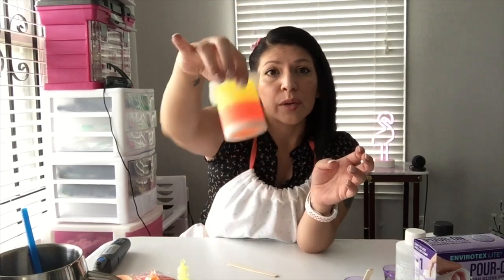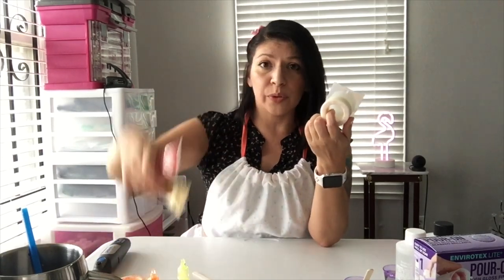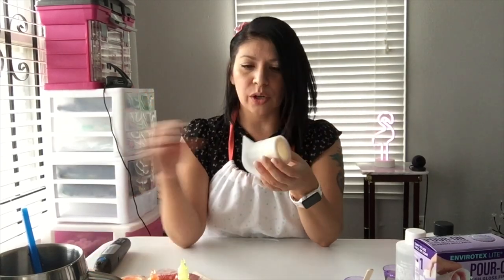I have one layer, then the second layer, then the third layer. We're going to pull this out so we can take a look at what they look like coming out of the mold, then we're going to glaze it and maybe put a little emblem on it. So the first layer I did — I actually used just a Piñata white, but you can use any kind of white or acrylic. I used sprinkles at the bottom just to give it that little candy touch, since Halloween's all about candy.